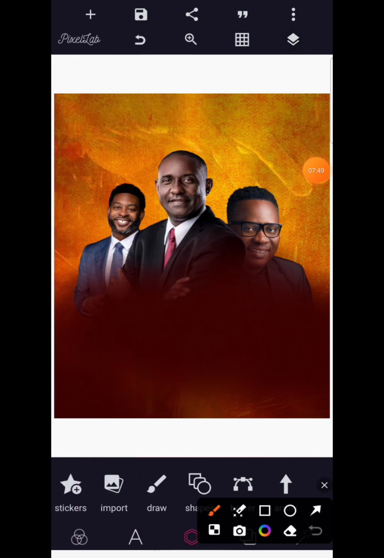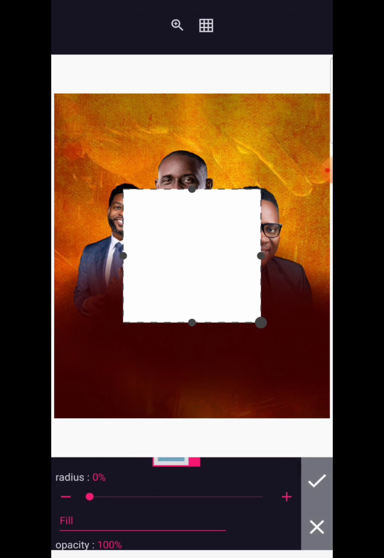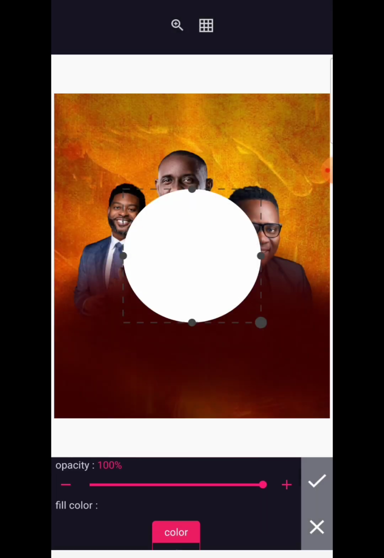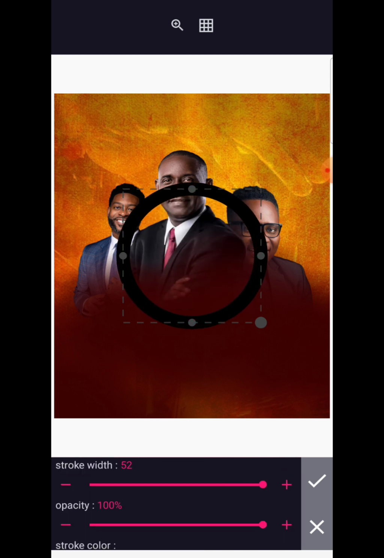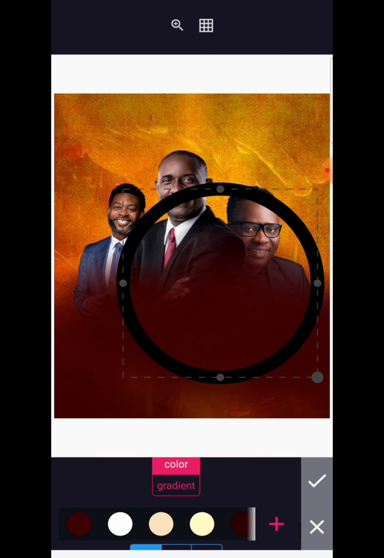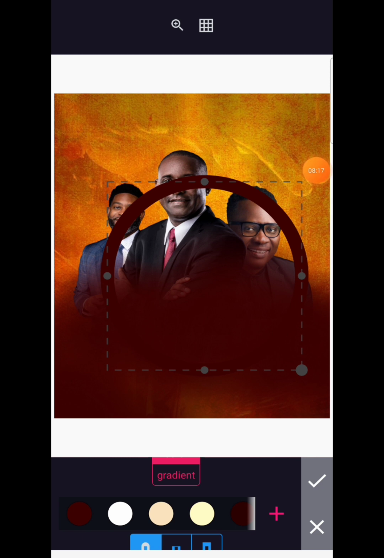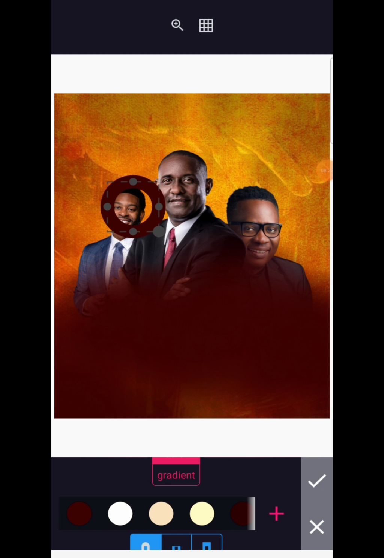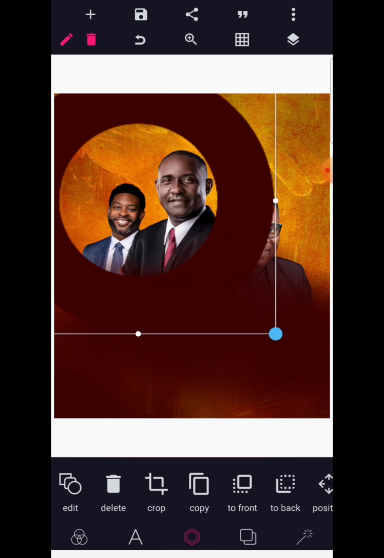Now after achieving this, the next trick that we are going to do is to create an awesome overlay by going to shape. All right, let's select a circle, then reduce the opacity of the circle completely, give it a stroke, then the stroke color should be this same color that we're using down here. Now reduce the circle. All right, reduce the circle like this, make it smaller like this. Now you can increase it. So increase it.